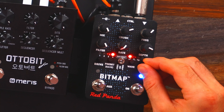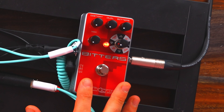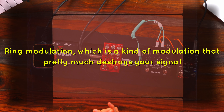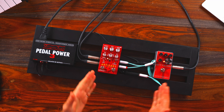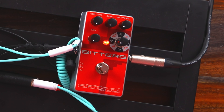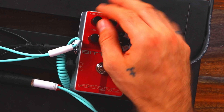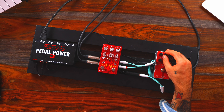There's also a drive on Bitmap — bringing it to full drive and back down. As well as a filter. And then you have modulation control: turn the depth up, the envelope destination is set to frequency. With depth up full, there's a really intense modulation happening. You could change the rate of that, change the wave shape — it gets more jagged with different waveforms. You can alter the envelope as well, exploring the lower range of the sample rate reducer.